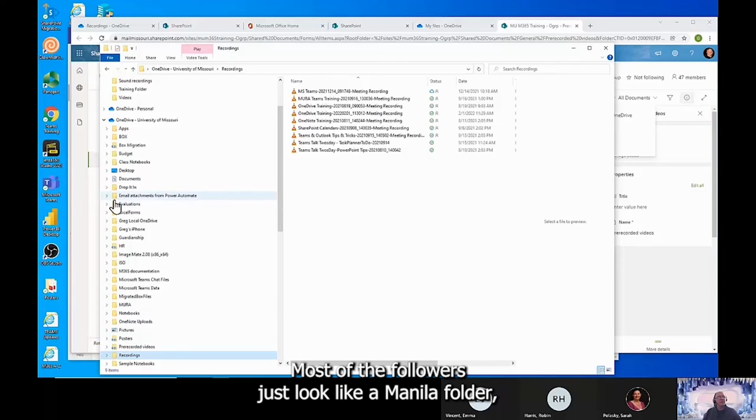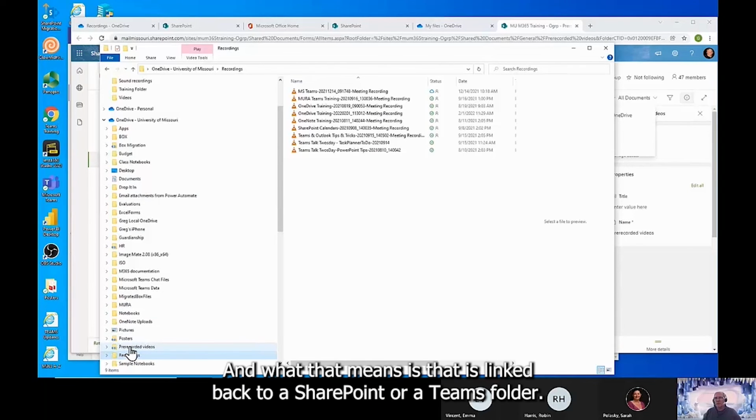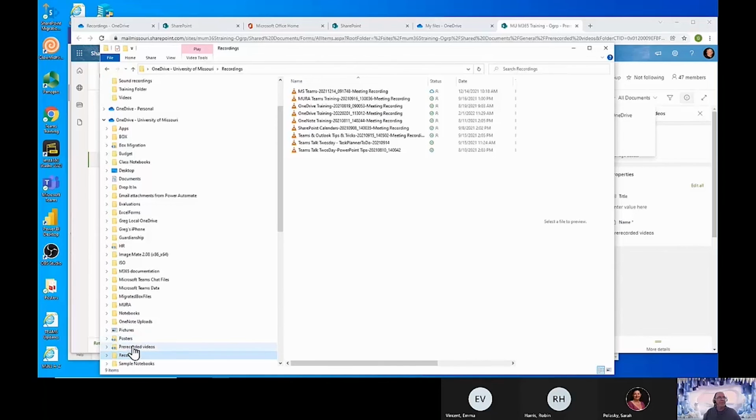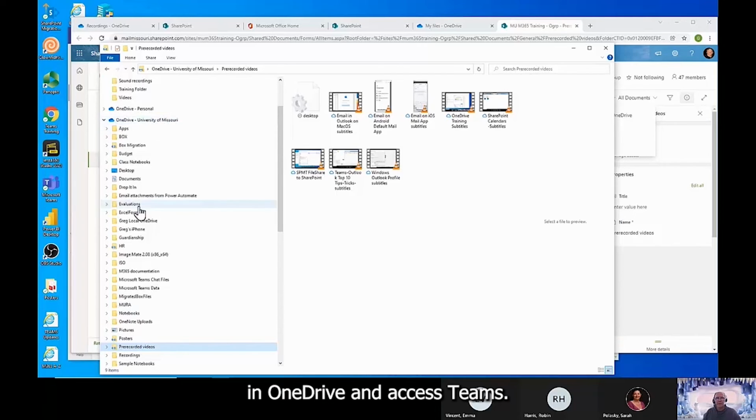Most of the folders just look like a manila folder, but there's some that have a little link. And what that means is that it is linked back to a SharePoint or a Teams folder.